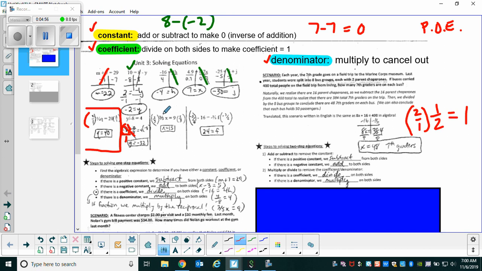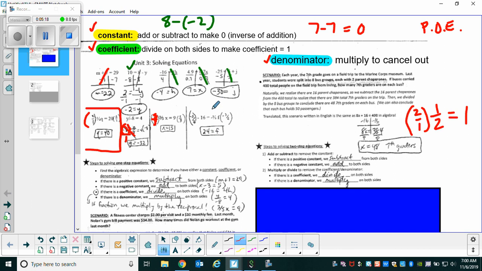And so when you take the 3/5, if the goal is to make this a 1, you're going to multiply by 5 over 3. And so over here, you multiply by 5/3. You've got a couple of different options here to multiply that. I personally do 9 divided by 3 to get 3, and then times 5 is 15. But you could, of course, do 9 times 5 is 45, and then divide it by 3. Either way, we're going to get a 15.